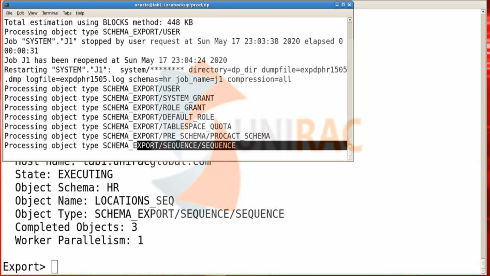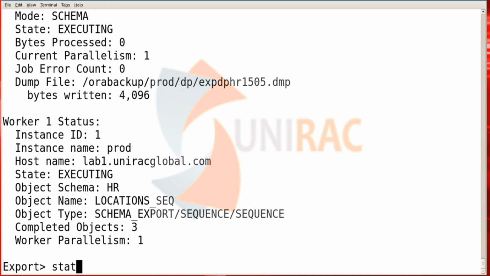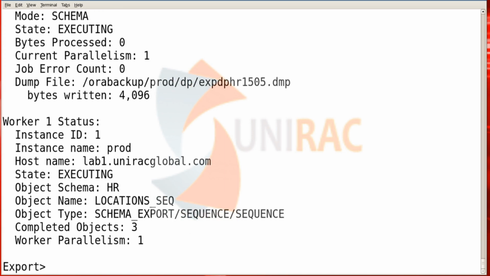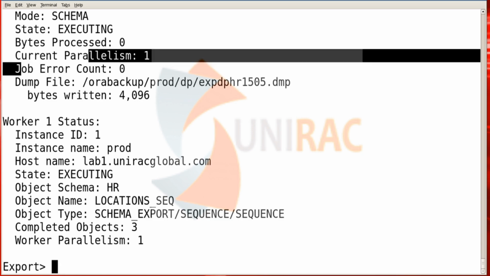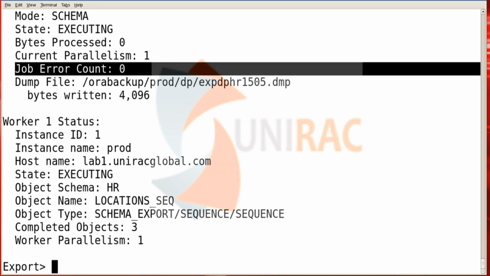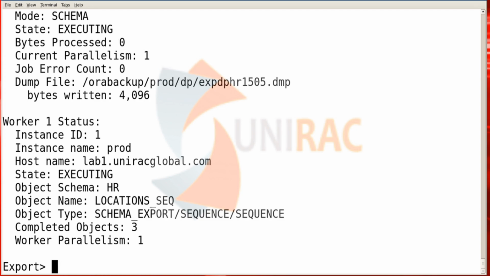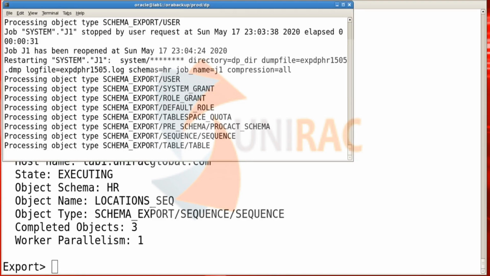So from db underscore data pump underscore jobs we can verify, from the log file we can verify, and from interactive mode we can find the status. Three ways we can monitor your job. We can trace your job, find the state of your job, and find your errors from the interactive method as well as from your log file.